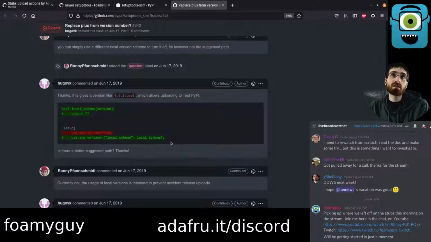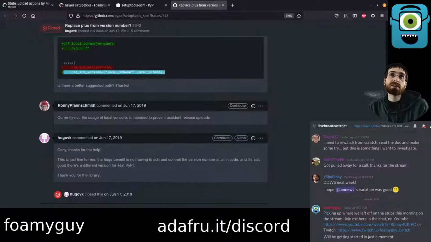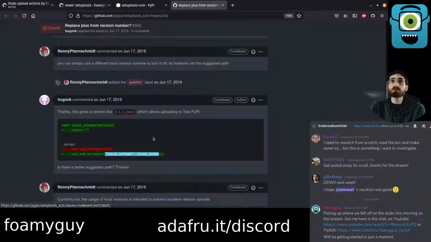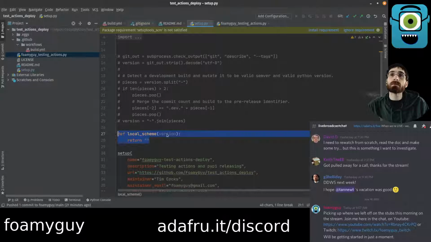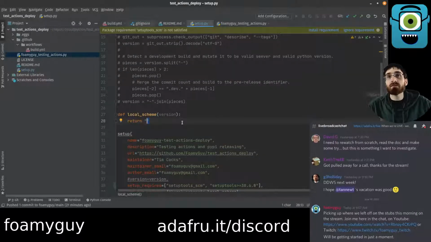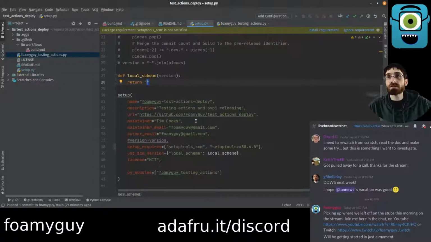But there is also a suggestion for a way to work around it, which is basically you can pass a function for local scheme, which will generate some part of this version string that it's creating, and you can give it a blank function like this one right here. So it's getting passed a version, but we're ignoring it and just returning an empty string. Maybe we could look at what it is and see if we could just take the plus out of it or something. But this one does seem to work.